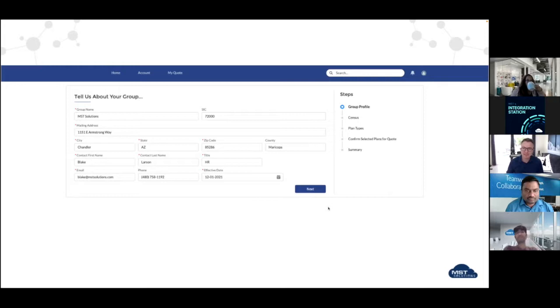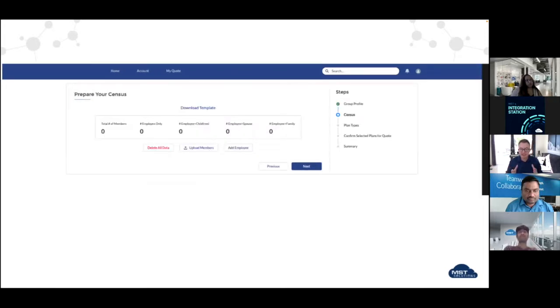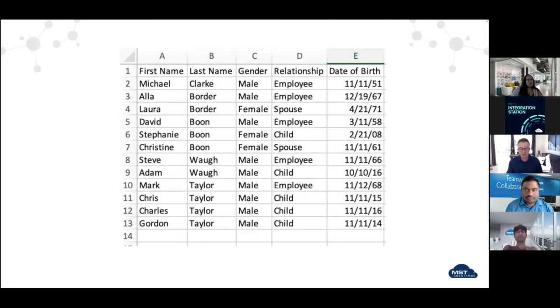The next piece of the process is we've got to collect information about who is going to be insured by this product. And we do this by building a census. With Vlocity, there's two ways we can do that. You can go through and manually add each employee and their dependents, or what we've built out here and what most people will do in a small group setting is actually give them the ability to upload a spreadsheet file.